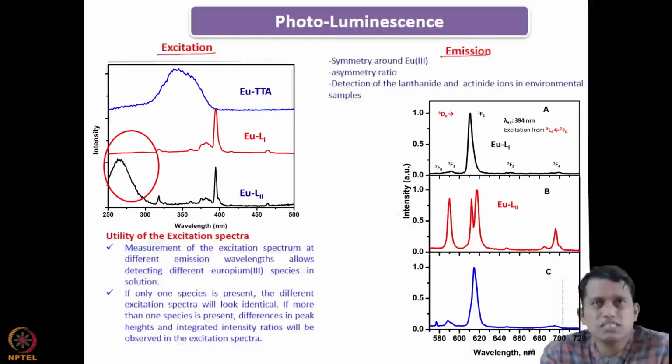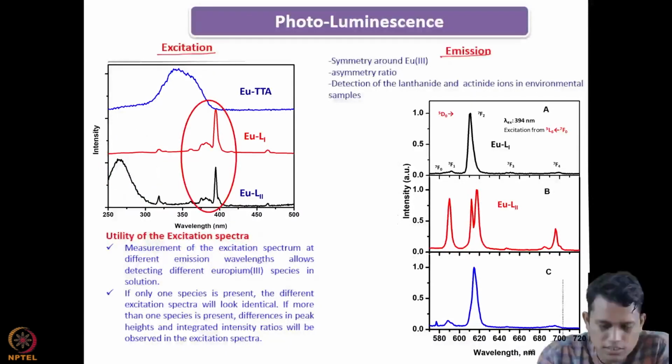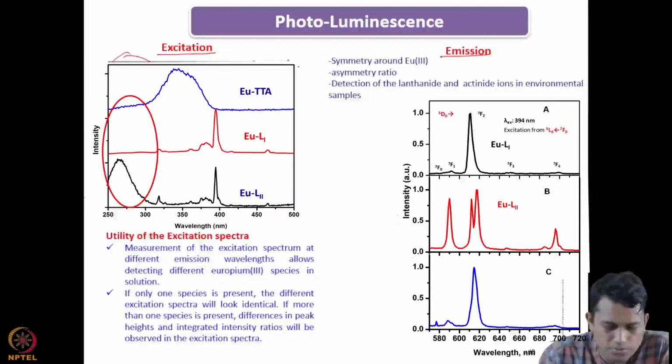So what information can we get from this excitation spectra? I've shown you several excitation spectra that I've taken from Google. You can see there is a difference when you go from A to E. Most of the time you are getting a peak in this region, which is the excitation spectra of europium with some complex. So you are getting a peak at 394. But if you see, there is a difference here, and sometimes you get a peak here.